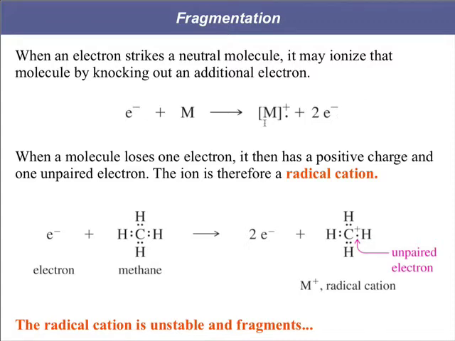And what we'll be left with is called a radical cation. This is now a radical because we have an unpaired electron, and it's a cation because we have lost an electron. So it loses an electron, has a positive charge and an unpaired electron. We call that a radical cation. What happens then, that means that we have a bond somewhere that isn't really a bond anymore. That bond lost an electron. And wherever that electron was ejected from, fragmentation will happen at that site.